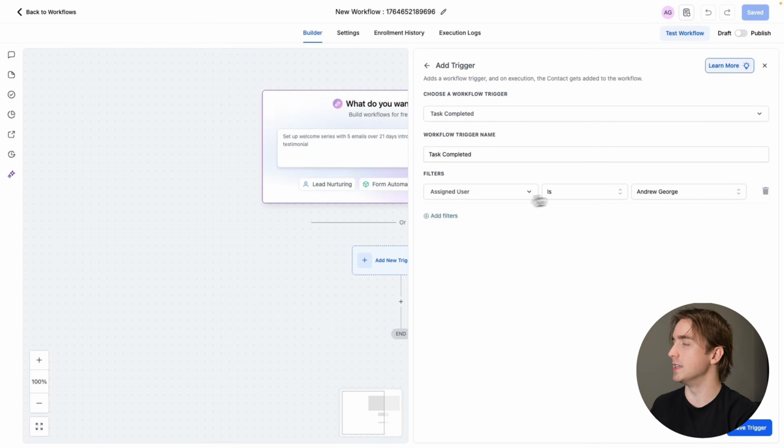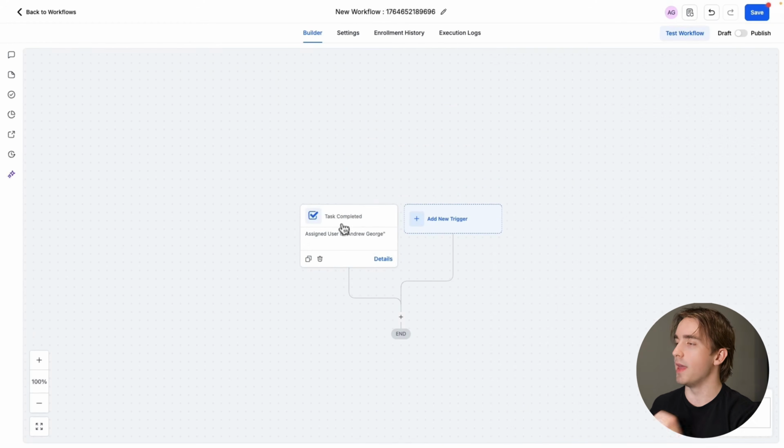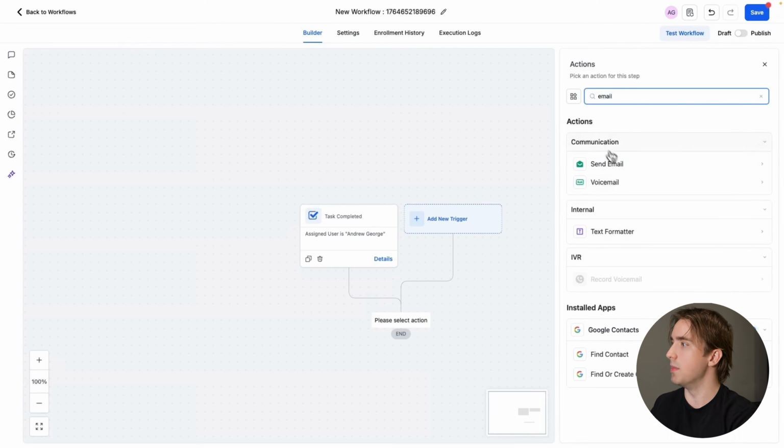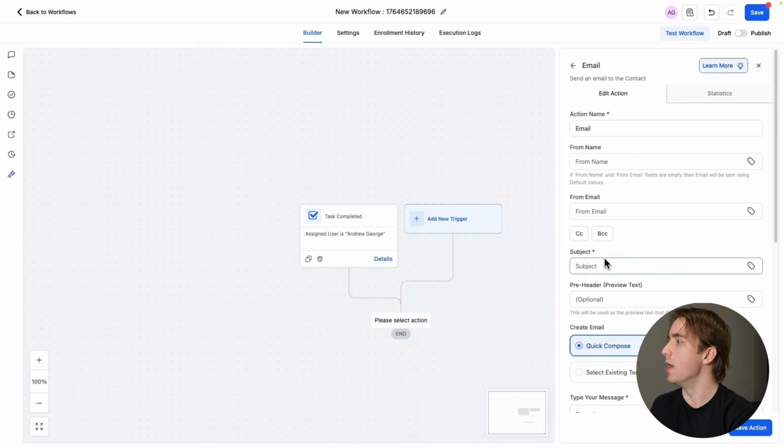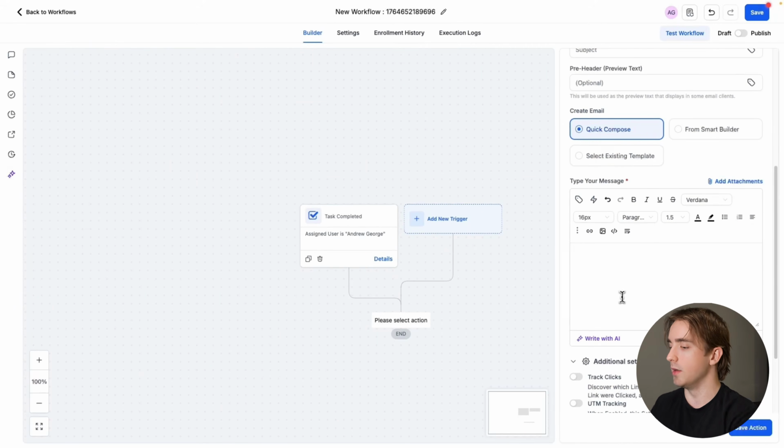So we're just doing it as myself for the assigned user, but that way, whenever a support ticket is completed, we can then send an email to the customer, letting them know that their support ticket has been completed. We can say, thank you for working with us. We can include a review request. We can do so much more from there, get feedback, make sure that their problem is completely solved.